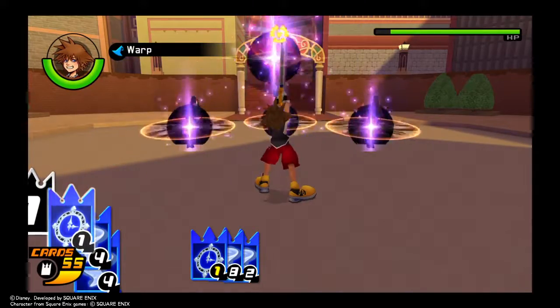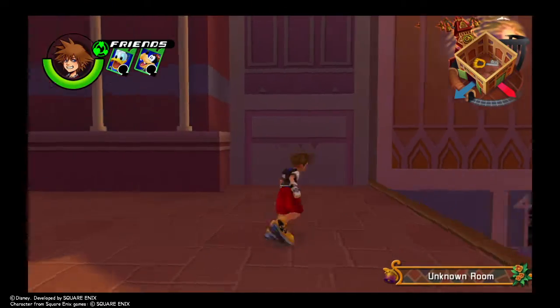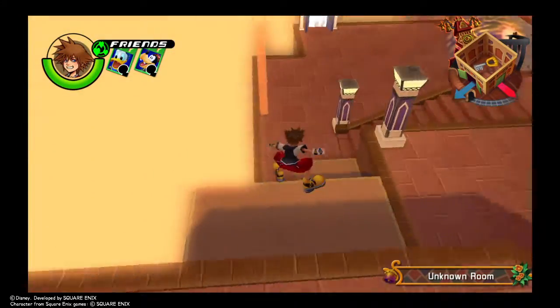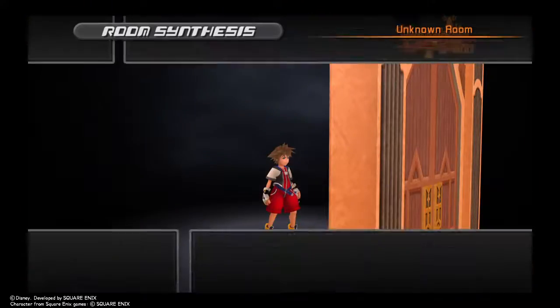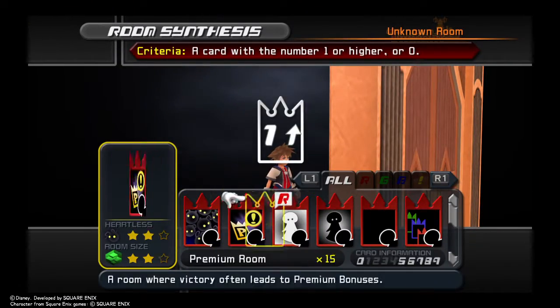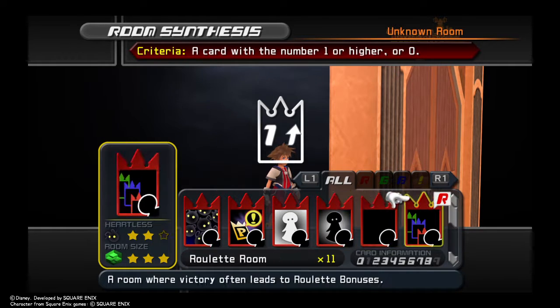Yeah, Riku gets a completely redesigned world set where, I mean, he gets all the same worlds as Sora does, but his floors are different plans, essentially.